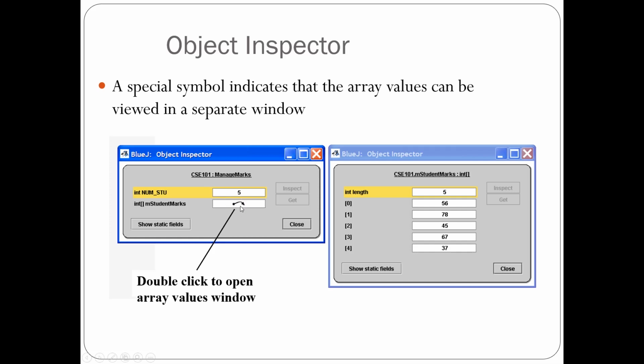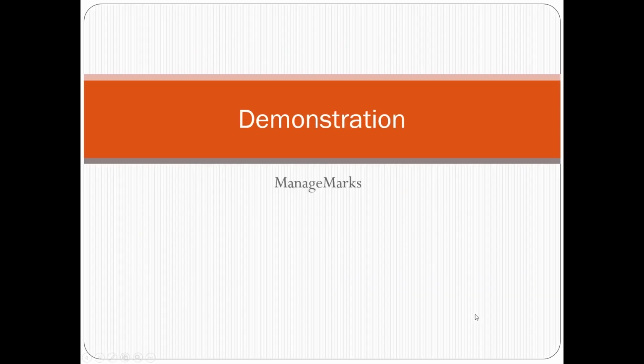And what you have to do is if you double click that symbol, it will open an inspector within the first inspector. But what it will allow you to do is actually see the array rather than trying to conceptualize it. And for a lot of students who find conceptualizing arrays difficult, this is actually quite handy, because it at least gives you the option to see what's actually going on. So let's have a look at the first program, and we'll have a talk about it.